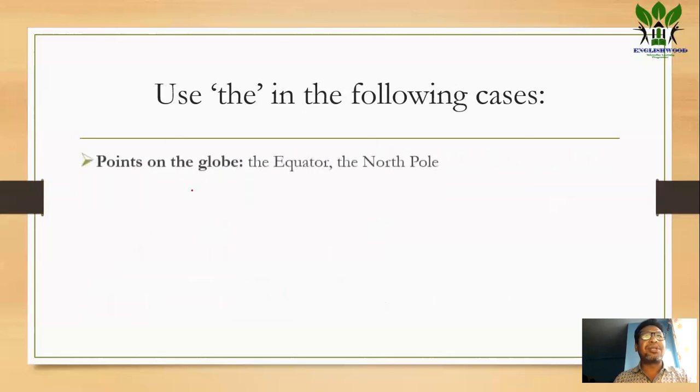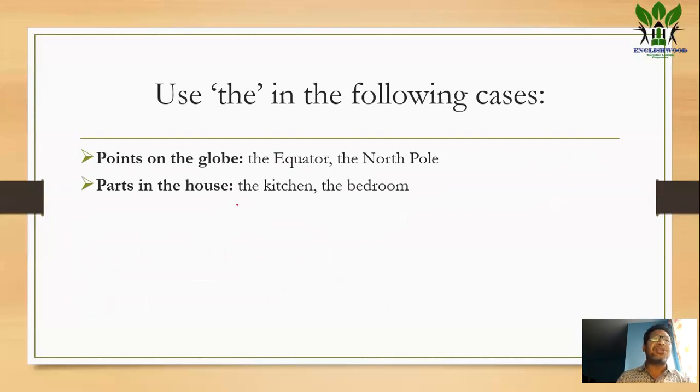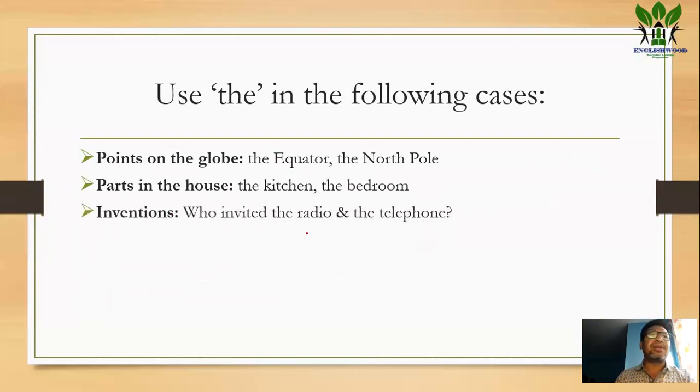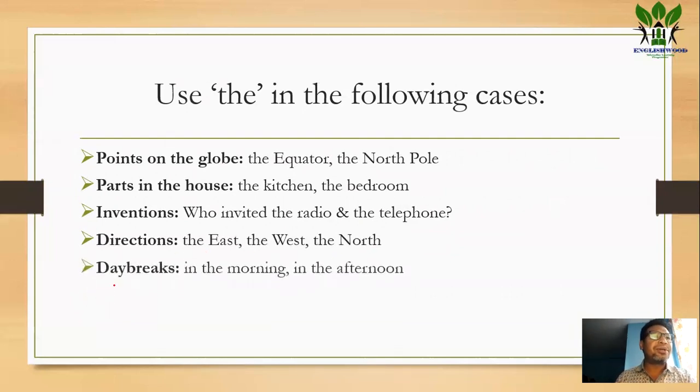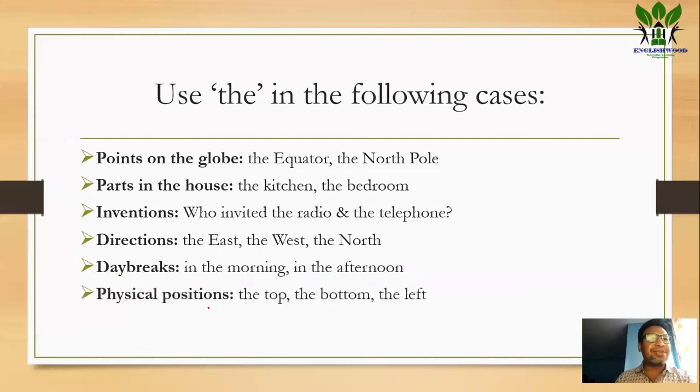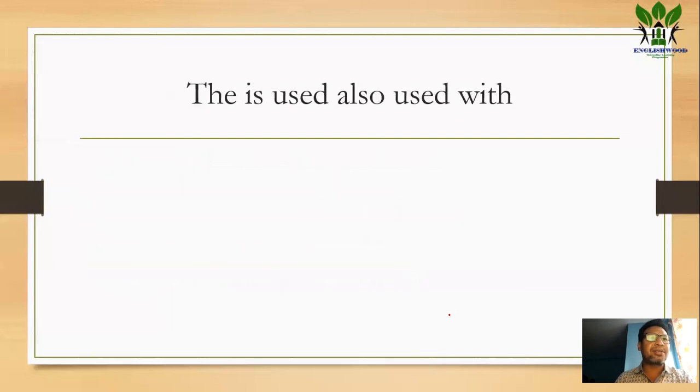Use "the" in the following cases also: points of the globe: the equator, the north; parts of houses: the kitchen, the bedroom; inventions: who invented the radio and the telephone. Directions: the east, the west, the north, the south. Times of day: in the morning, in the afternoon. I woke up early in the morning. We say "in the afternoon". Similarly, physical positions like the top, the bottom, the left. Ordinal numerals: the first, the second, the third boy of our class.